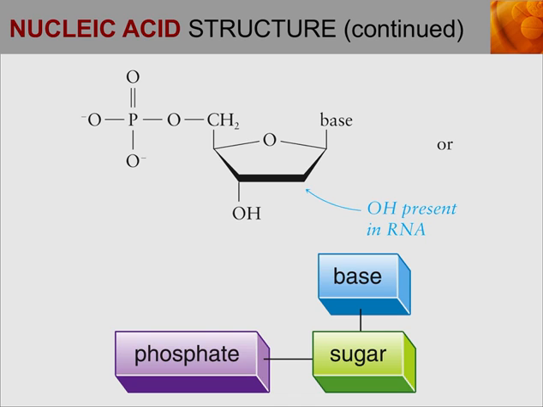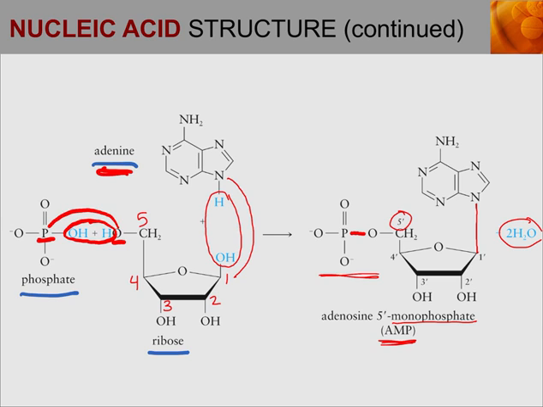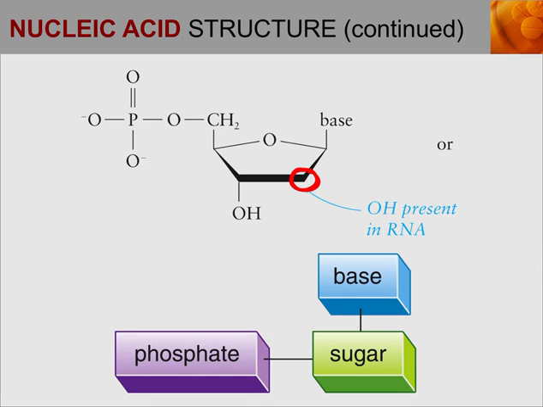And then remember, in DNA, we're missing that OH group on the sugar on carbon 2. So that's really important. And in the last slide, we actually had ribose, which does have that OH group on carbon 2. And that's for RNA. Okay, so again, the three basic components here, we have a phosphate group, a sugar, and a base.